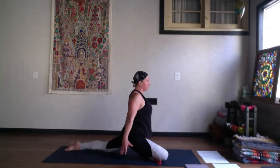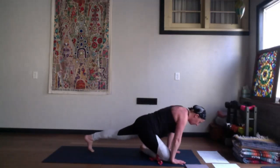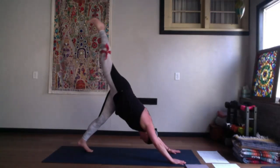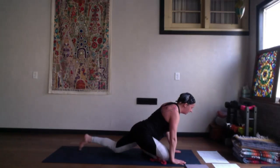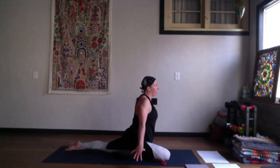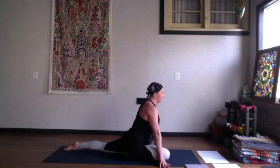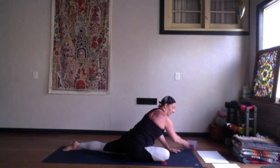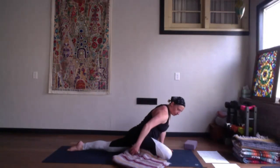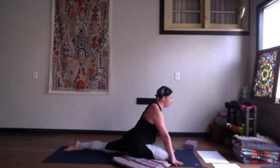And then reach your fingertips back. Place the hands down on the mat. Let's move back to three-legged dog. Breathe in. On your exhale, we'll bring the leg through and do that again. Setting the foot down. Be active in your pigeon, drawing everything up and in, reaching your fingertips back. And then this time, let's settle into our pigeon pose. If you prefer to fold forward here, or if you have your blanket and need a little extra support, you can always scoot it underneath of your hip. So you sit into your pigeon pose.